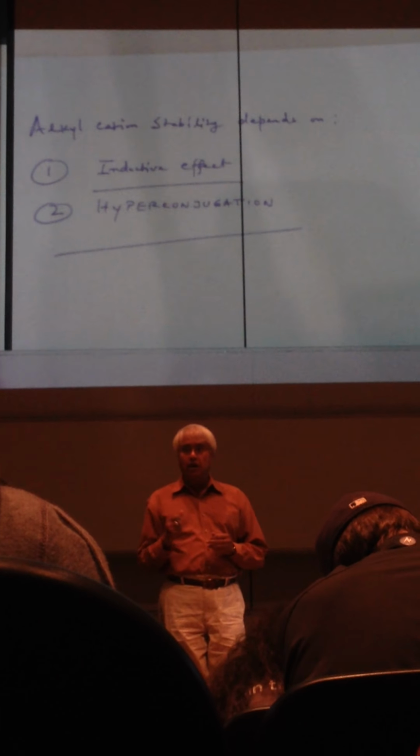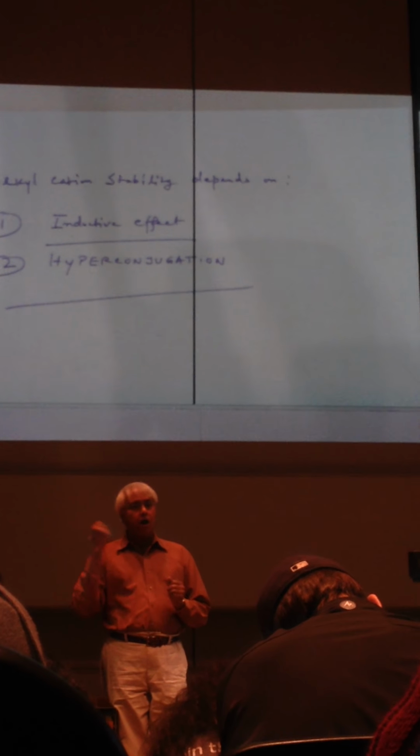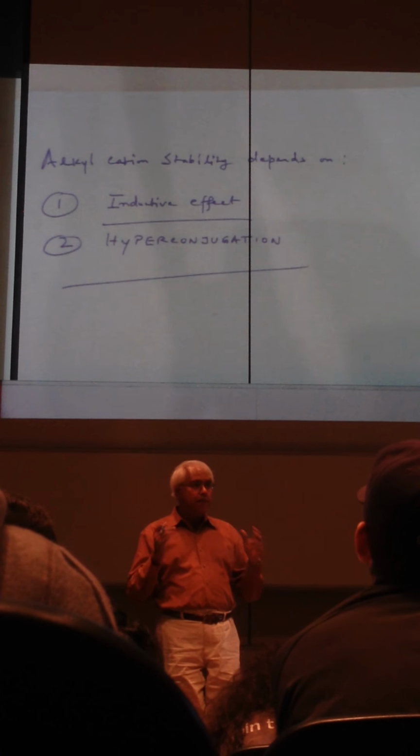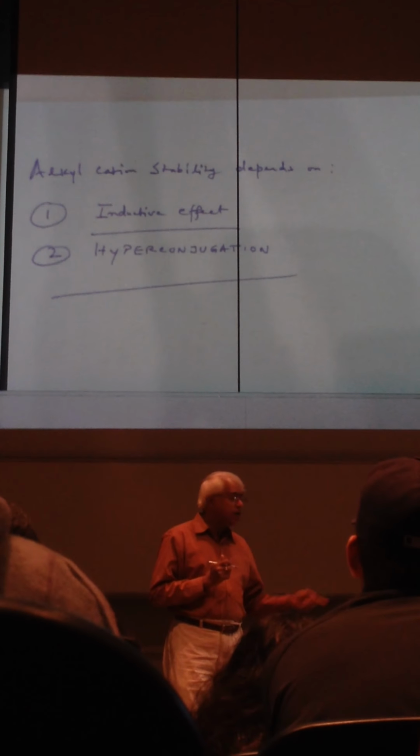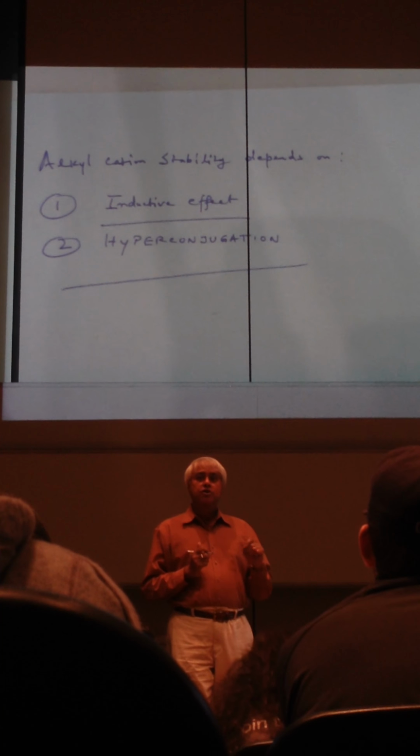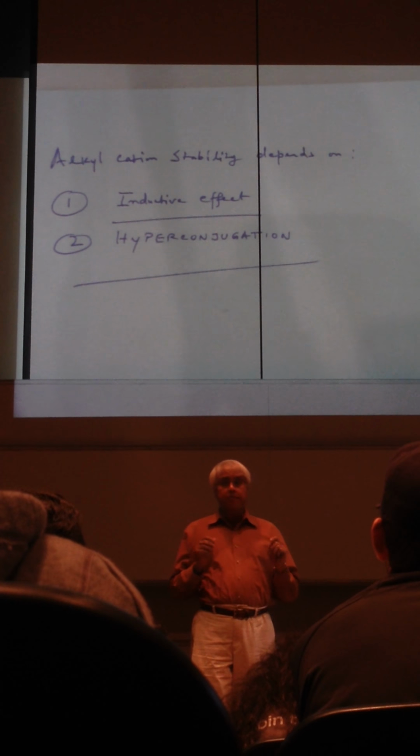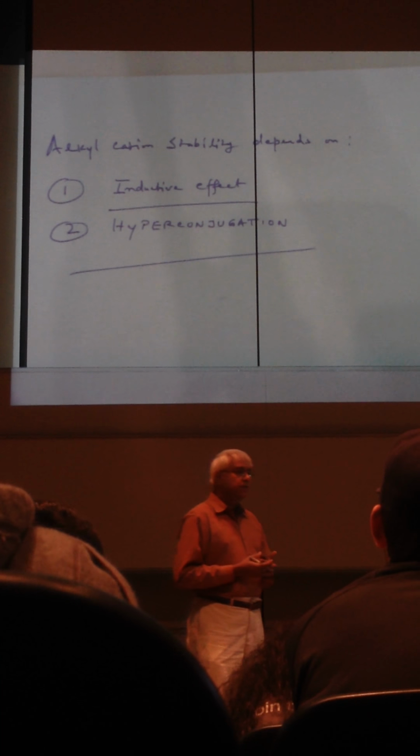Likewise, if you put a halogen, it's going to pull out the electrons. The inductive effect is in the opposite direction. It will make the carbon much more unstable. The second effect is called hyperconjugation. What is hyperconjugation? It is better to express that in valence bond theory than molecular orbital theory, which is harder to understand. Let's look at a carbocation, and I'm showing only one of the methyl groups.